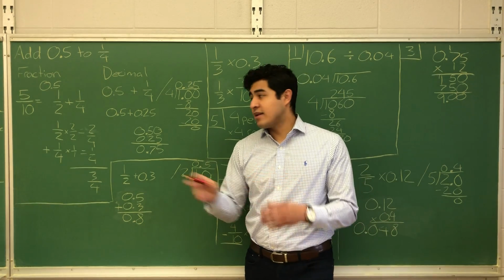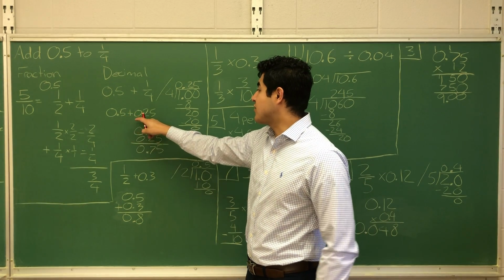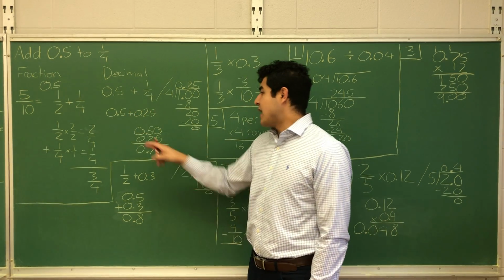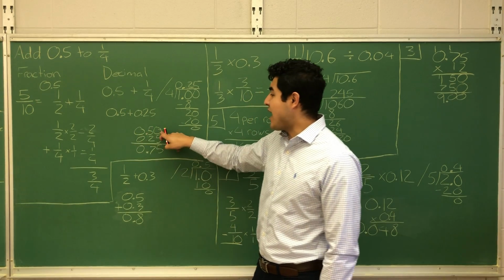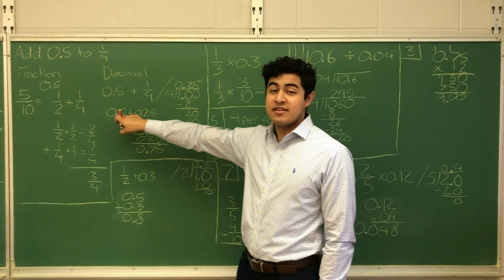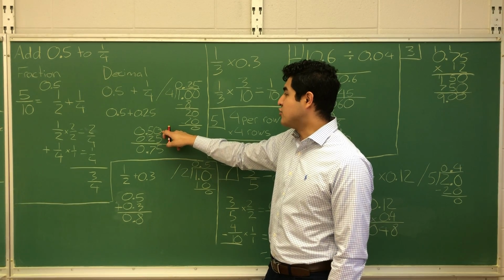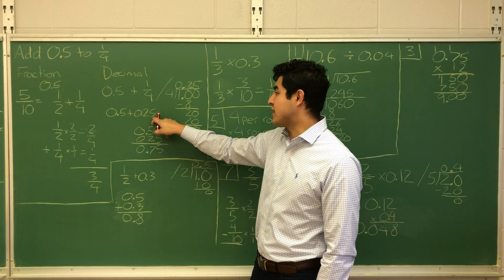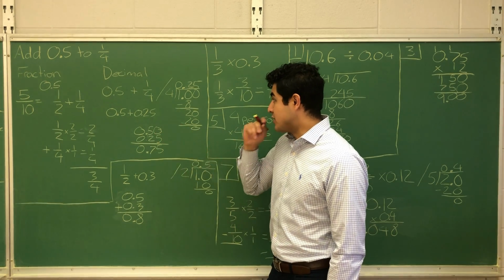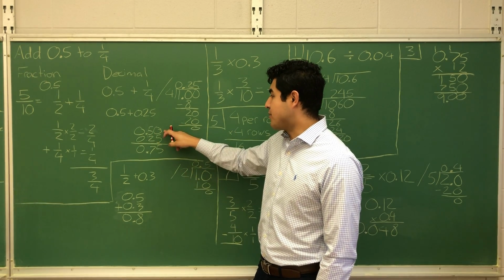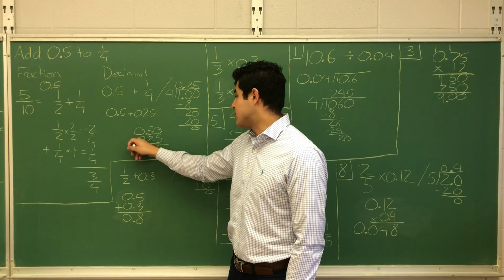And now I can combine 0.5 plus 0.25. As you can see, with my 0.5, I added a 0 here. That doesn't change the value. It holds the place value in the hundredths place because I've got a decimal here that goes to the hundredths place. So in order to add or subtract it, I'm going to add my 0, okay? Put my little addition sign.